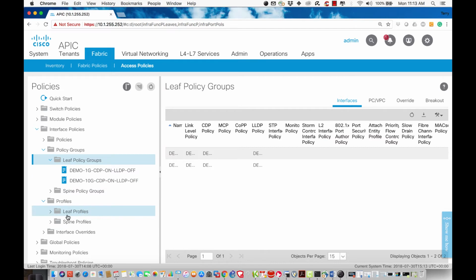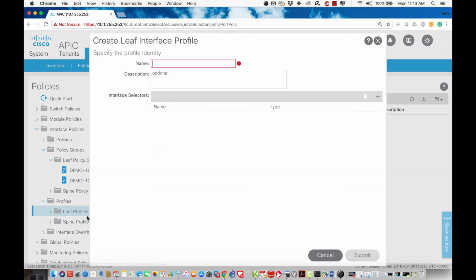So when we look at this, what I'm going to do is from policy I'm going to right click and I'm going to create a policy. Now this is going to be an interface policy. So what I'm going to do is I'm going to create an interface profile. I keep saying policy, I'm sorry, it's an interface profile. And I'm going to call this interface profile, in fact what I'll do is I'll say demo so it doesn't get confused with anybody else's. Demo interface profile, and I'm going to use this interface profile to apply to interfaces on switch 101. So it's going to be leaf 101. I could come even here and say leaf 101. And on this, I get to select the interfaces that I'm going to do the configuration on.